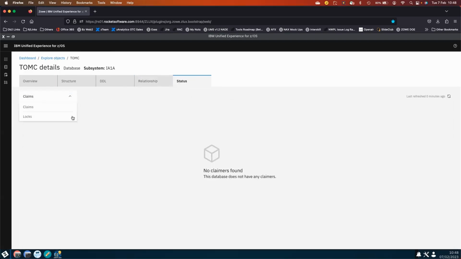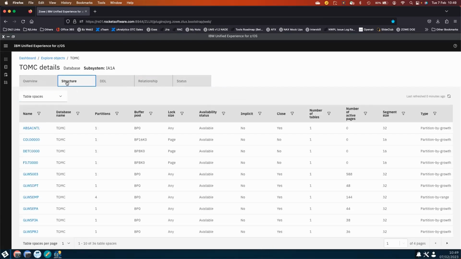This will show you any restricted statuses inside that database. The status tab is also there for things like tables, but we resolve that to the table space. So if you've got a table unavailable, just click on status and we can see anything that is off on that.